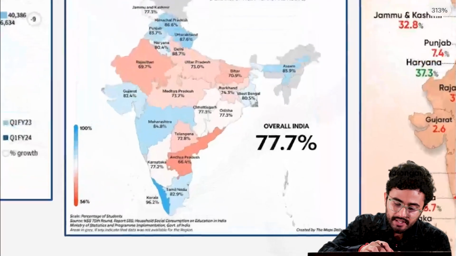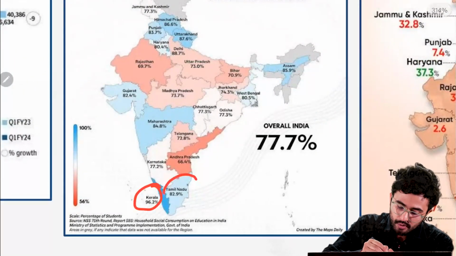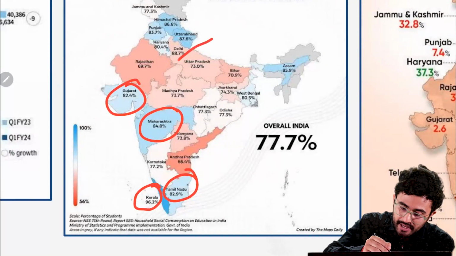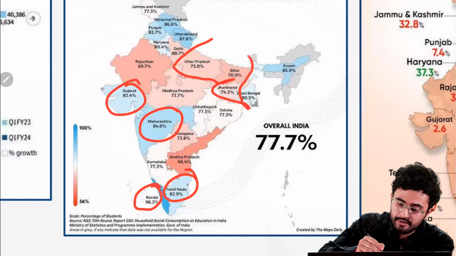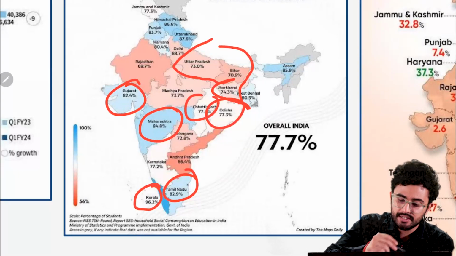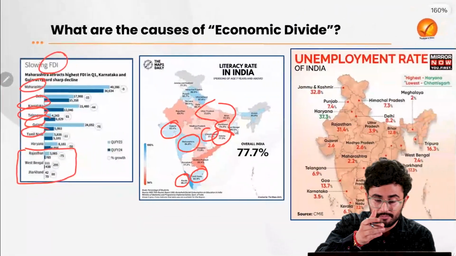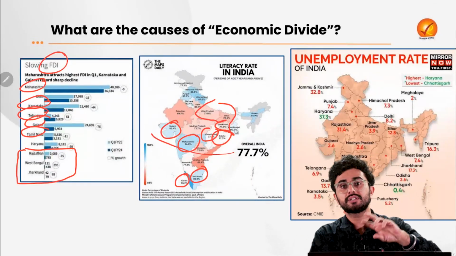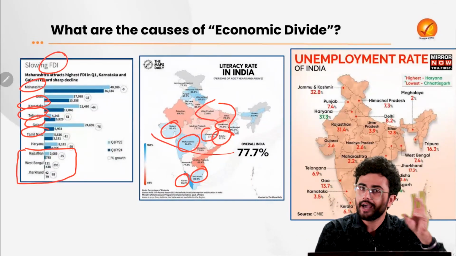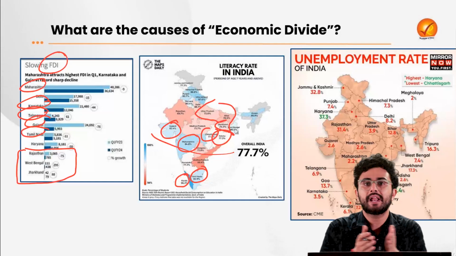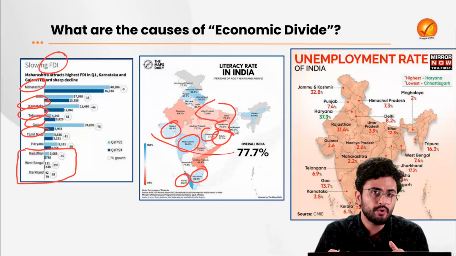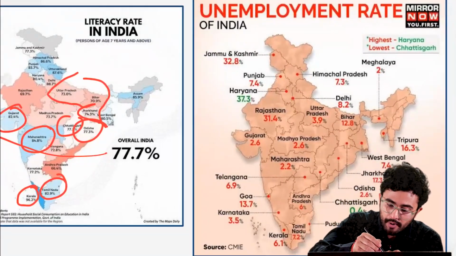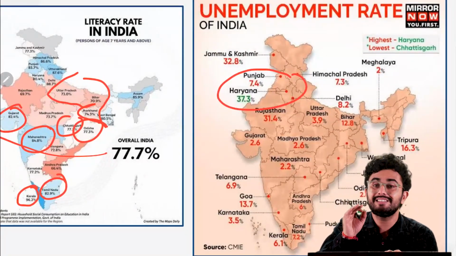Look at the literacy rate, for example. Look at the number of Kerala. Look at the number of Tamil Nadu, Maharashtra, Gujarat. Compare that with Uttar Pradesh, Bihar, Jharkhand region, or for example Odisha and Chhattisgarh. So obviously if the people in this particular belt are more literate, they are going to achieve a much higher level of education and much higher level of skill, which is much more suited to the needs of Industry 4.0.